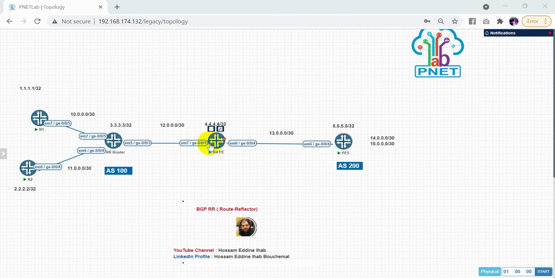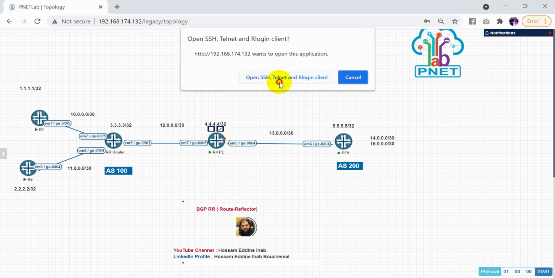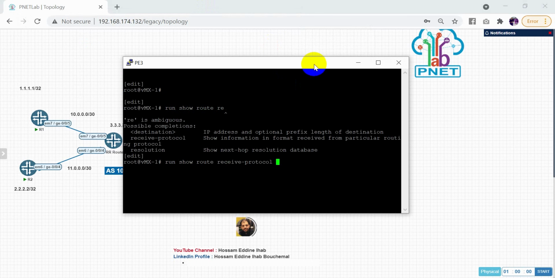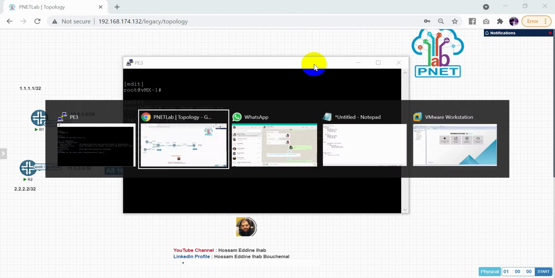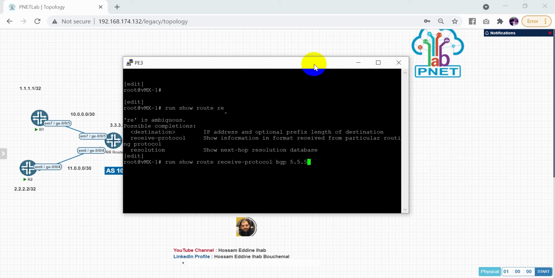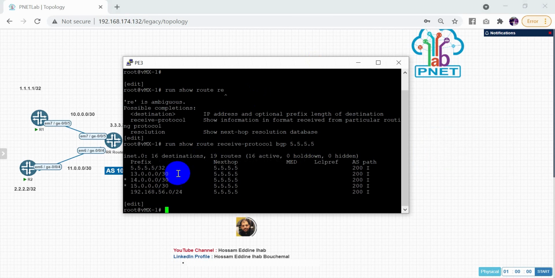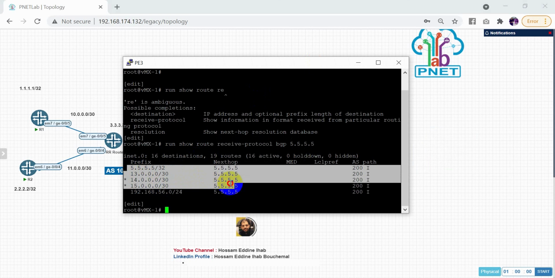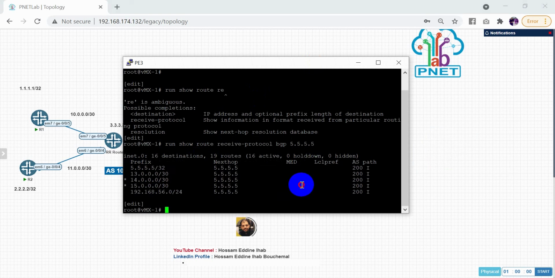Let's move now to see the advertised and received routes from this router by using this command. Run show route receiving protocol BGP from 555. What I receive from this, I receive these ones, 13, 14, 15, by 55.